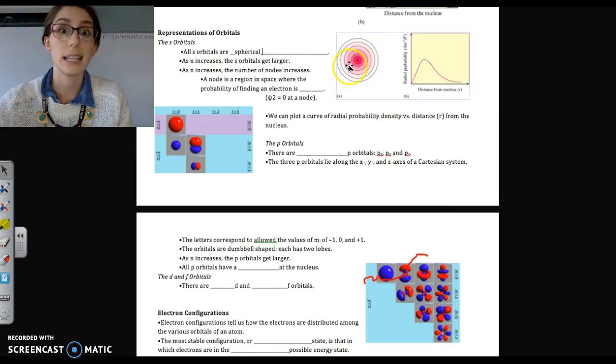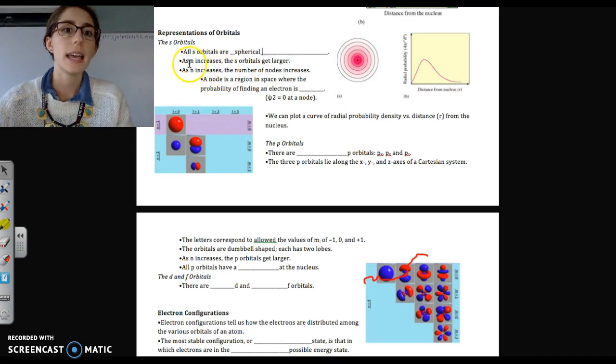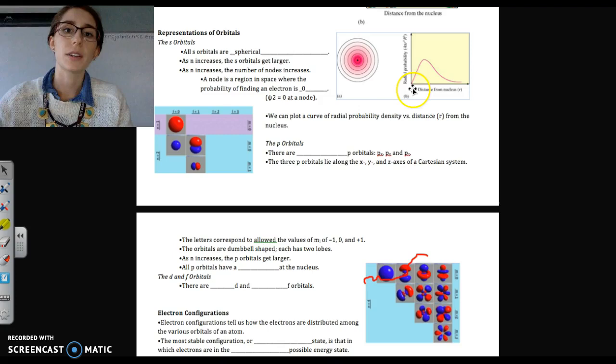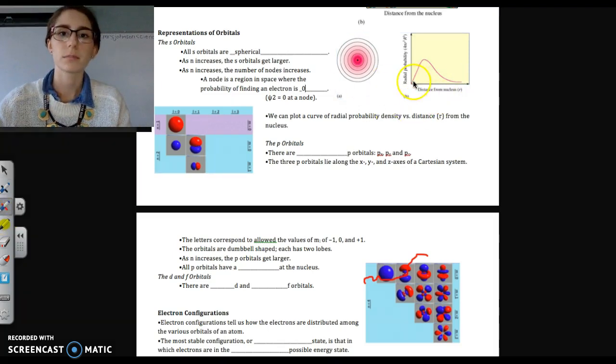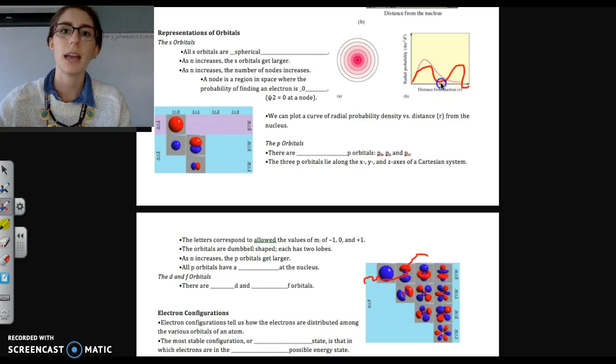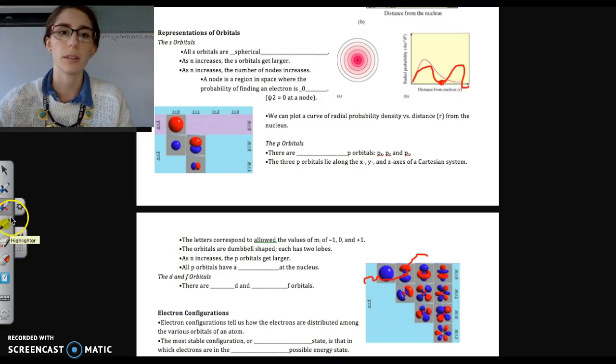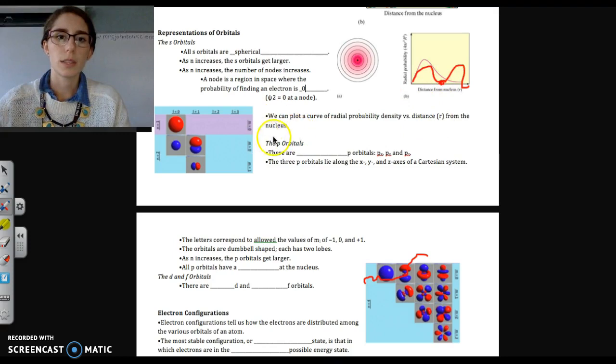And the further we get away from the nucleus, the less dense they are, the less likely we are to find an electron there. And this graph is also just showing that same thing, just in a different way. So as n, our principal energy level increases, those S orbitals get slightly larger. And all of our orbitals have nodes. A node is just a region in space where there's zero probability of finding an electron. And so if we look at this graph over here, as the distance from the nucleus increases, the region that we're most likely to find an electron in a 1S orbital is here, there's a zero probability right here. And that's because it's at the nucleus. Obviously, the electron can't occupy the same space as the nucleus. We see more curvy graphs as we start looking at different orbitals. And so if we saw a graph of radial probability that looks something like this, if the line meets the x axis here, that would be another node or a region of zero probability for finding an electron.